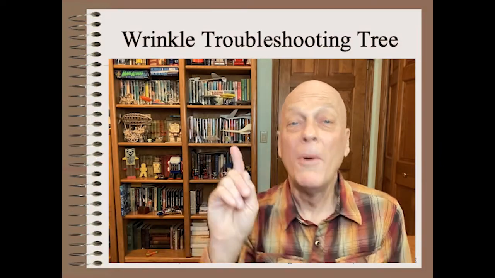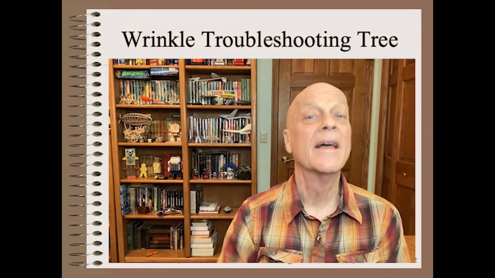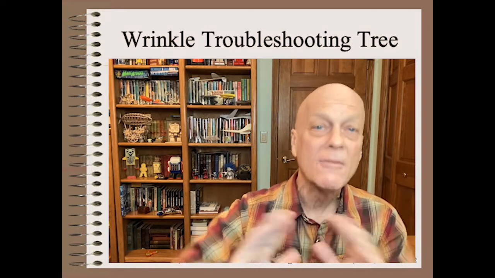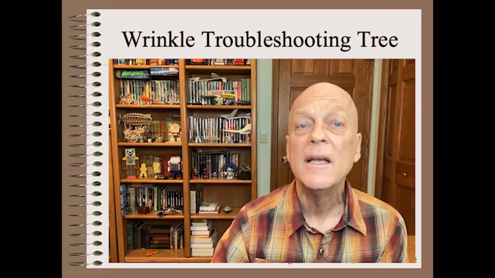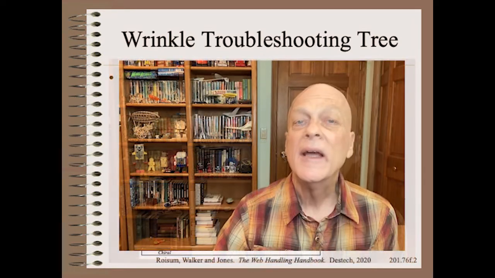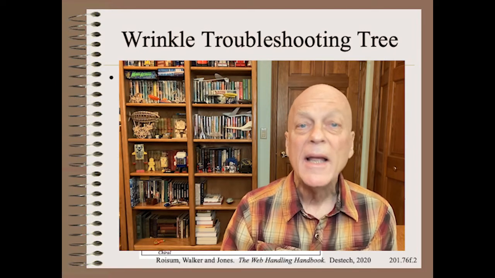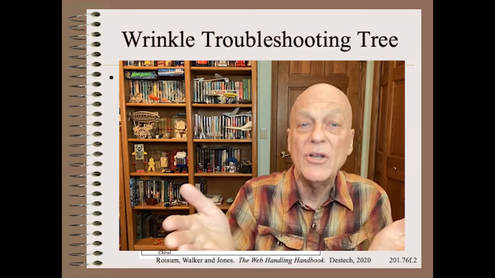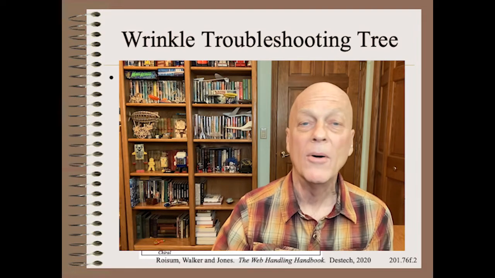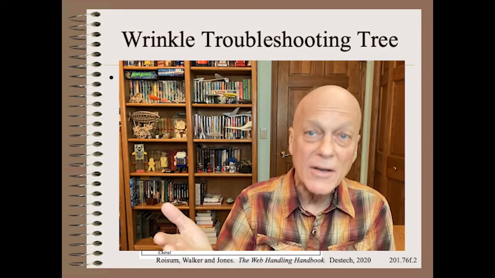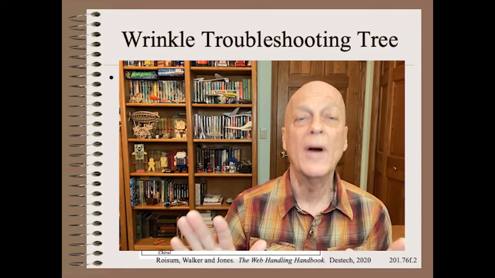If there were one thing that my Web 101 students should recall, it is that a wrinkle is not a wrinkle is not a wrinkle. There are about 24 wrinkle subtypes that you may see in your web career. Excerpted from our must-have 750-page Web Handling Handbook is a troubleshooting tree to help guide you to the right wrinkle. It is really super easy once you see how it works. We even have a free internet app, the Wrinkle Troubleshooter by Avid Apps, to guide you as well.